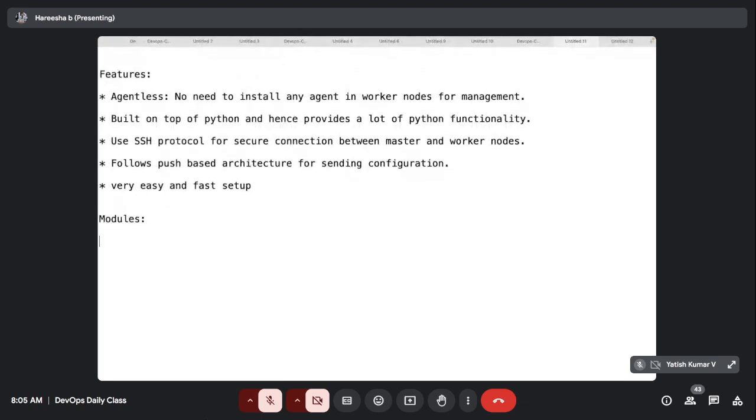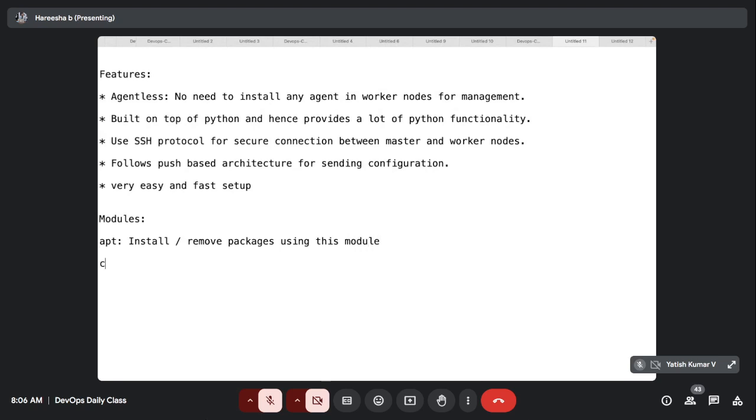For example, let me take the apt module. The apt module is used to install or remove packages. We do the same thing in Linux: sudo apt install, sudo apt remove. So install or remove packages using this module.